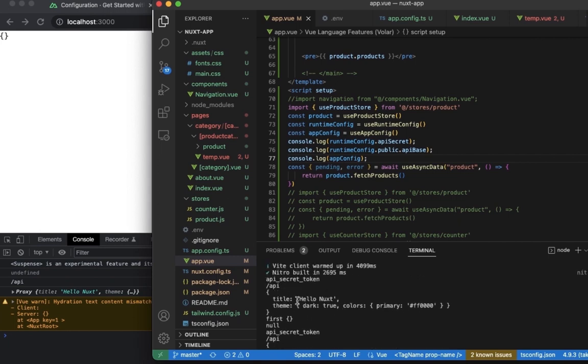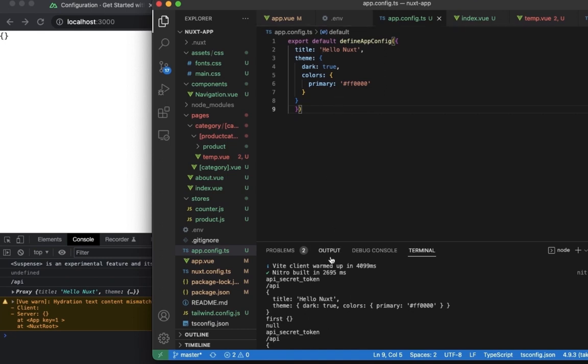So here we are getting the values of the build time environment variable, which is the title, the theme, and inside the theme there is dark as true and color has primary, and the primary color code, whatever it is.